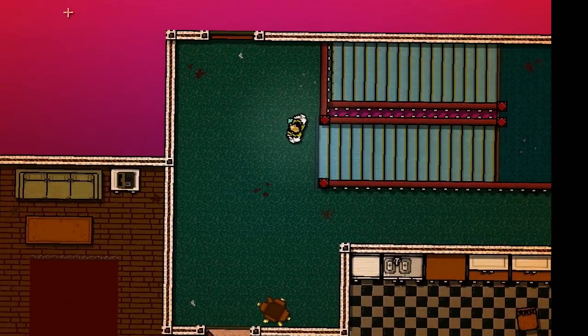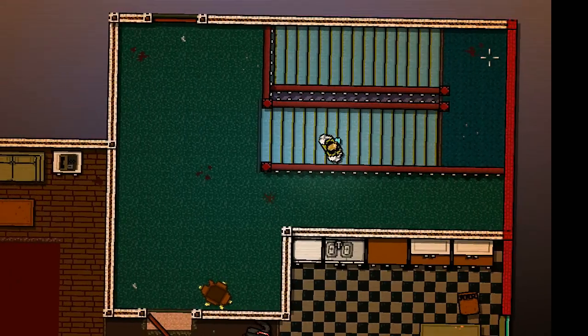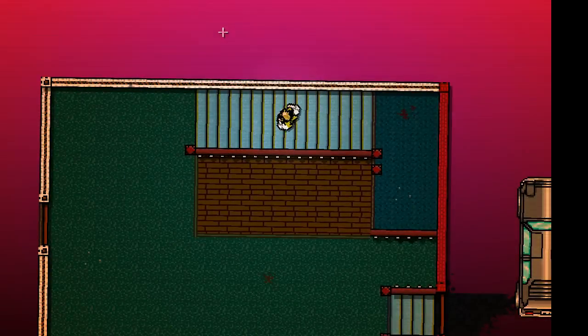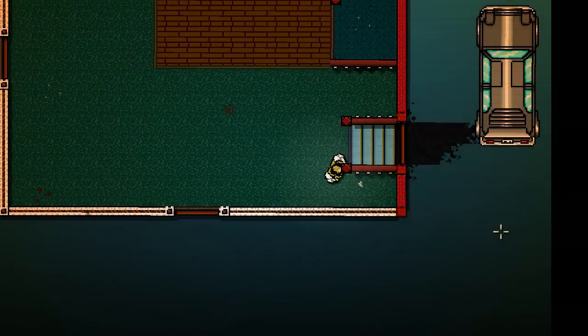I think we're supposed to go down? Can we go through here? No, we can't. If this is down, I'm not quite sure. Yeah, it is. Okay. I think I live in apartments. Okay, let's go through here.